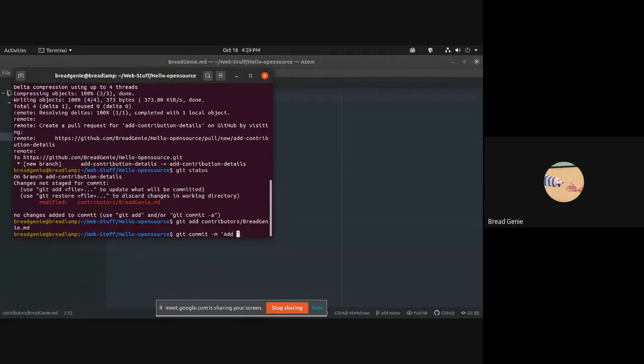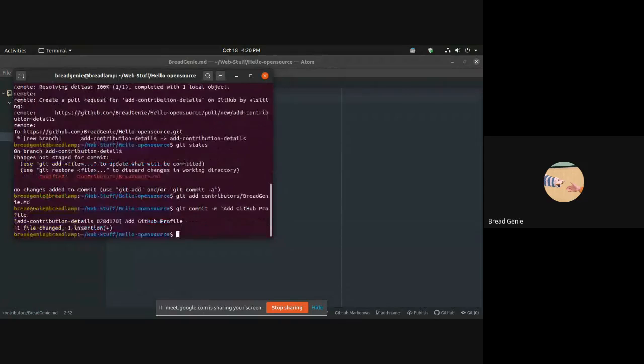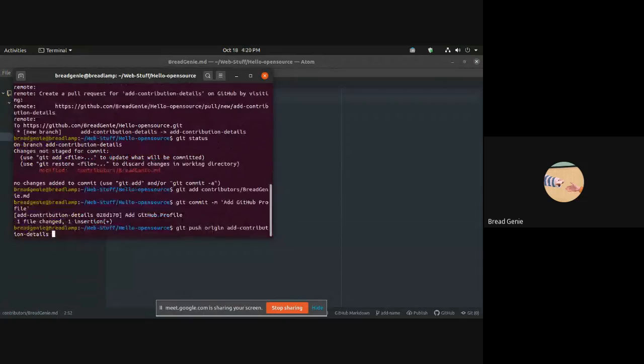So the commit message will be add GitHub profile.